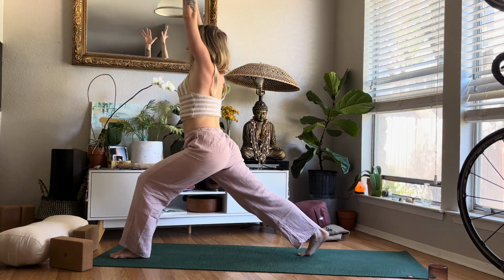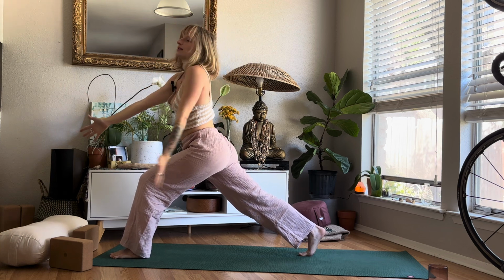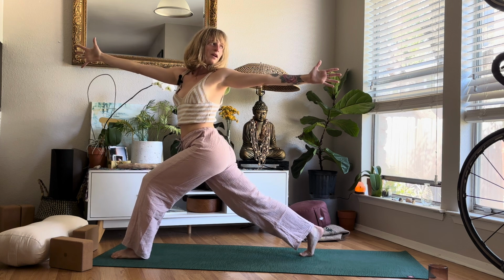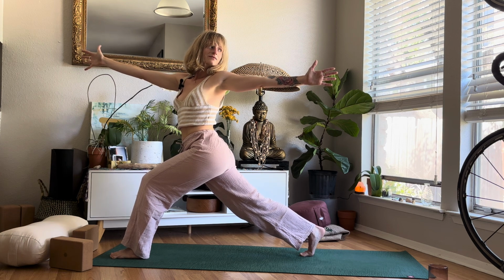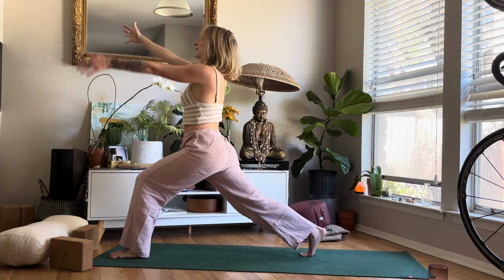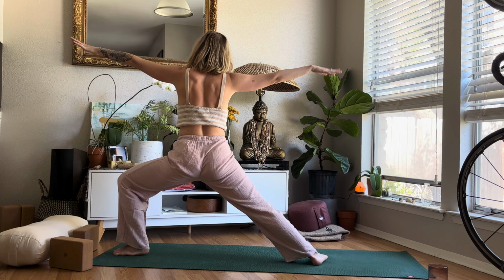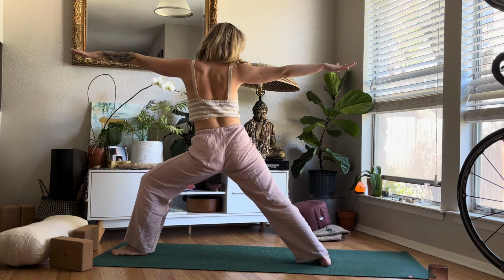Finding that crescent again, pivoting the toes forward. Then exhale, twisting towards the left, scissoring the inner thighs together. Reaching in both directions, front and back with the fingers. Inhale your arms up. And then exhale, finding a warrior two, bending the left knee. Ooh, that left thigh is screaming to me.